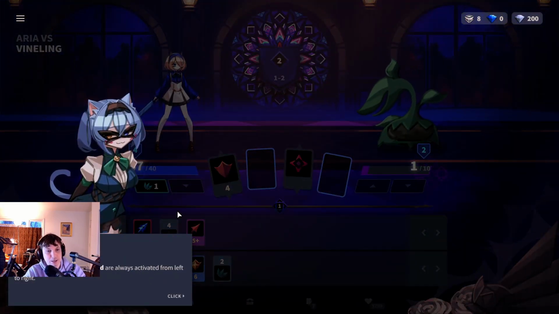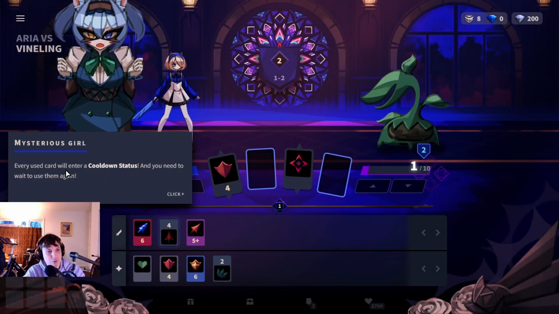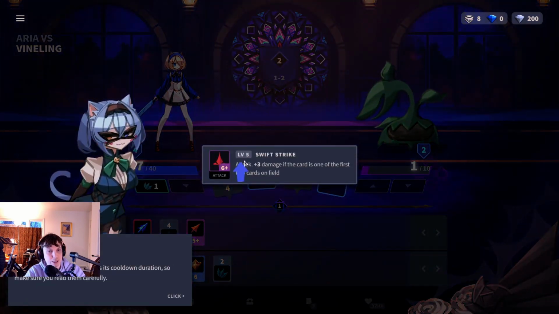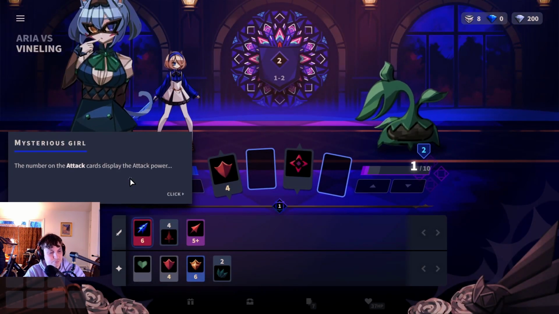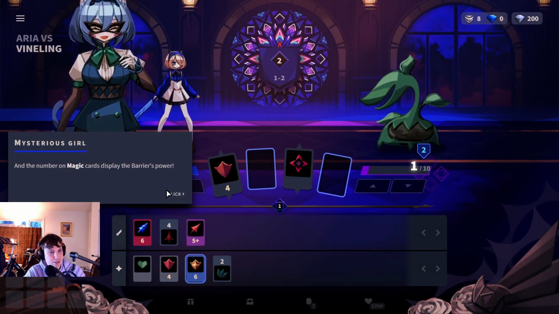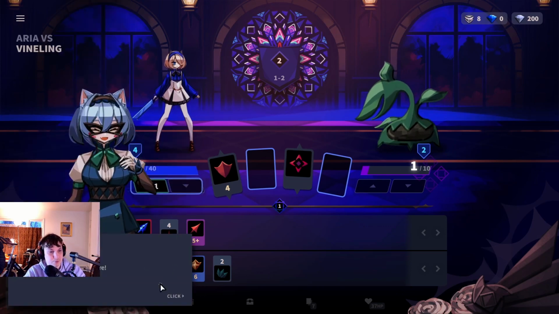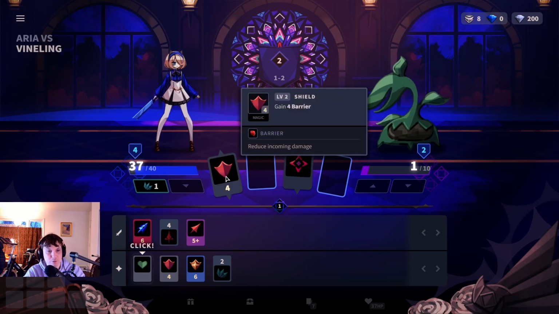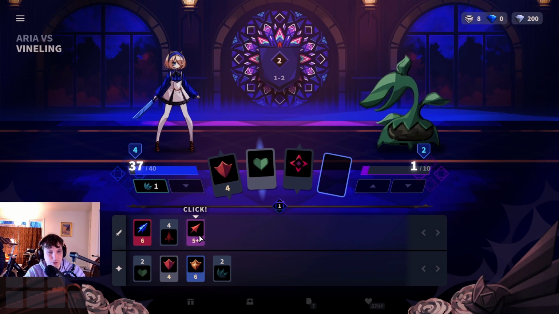But then you see how now the cards I used are on a cooldown? Every used card enters a cooldown status, which goes down at the start of each turn, right? So yeah, it says the attack power, it says the barrier power. Alright, so he's gonna heal, or barrier for 4, but 6 is gonna kill. Okay.